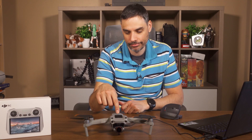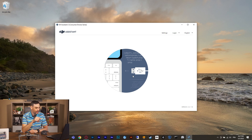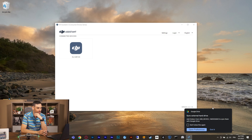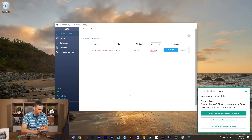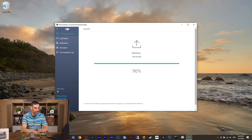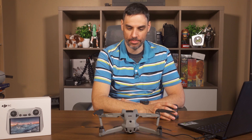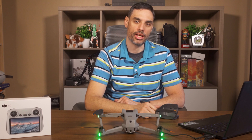Now it's connected. Power on the drone. It should detect it — and yes, it detected the DJI Air 2S in the app. Press on it. It's loading the firmware list. Firmware incompatibility detected — some modules need updating. Press Confirm to update the firmware. It's at 100% — now it's booting up again. Update complete. That's how you do it via DJI Assistant 2 software.